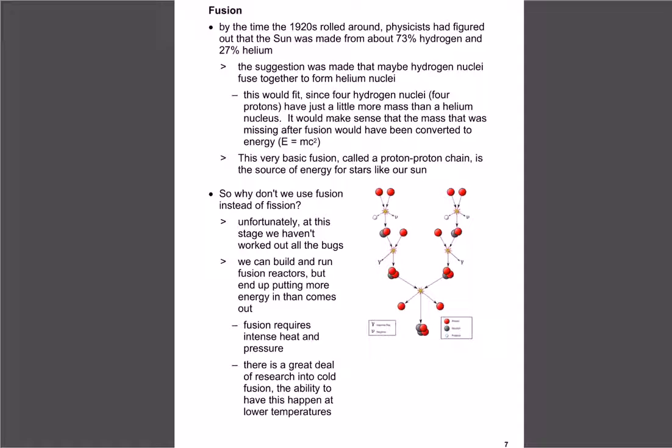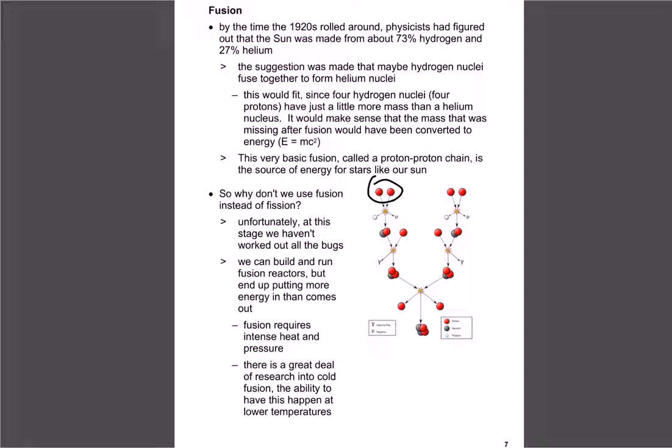So fusion, like I said before, was made from smaller elements that merge together into something safe, and that merging process releases energy. So you can kind of see what happens here. We got two protons, they merge together into a new element. That gives off some energy and an antineutrino. Then we merge it again, we merge it again, we merge it again. We just keep doing this process to get more and more energy.